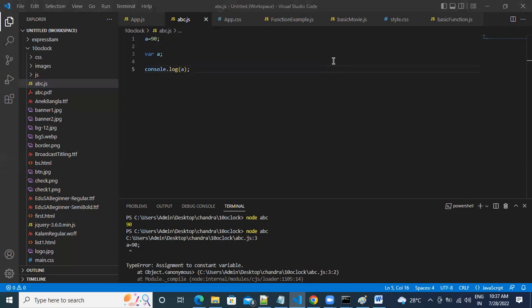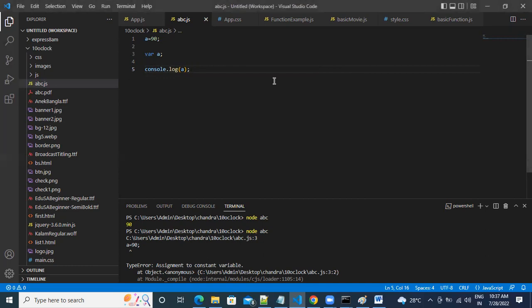What is the output, Madhavi? I'm thinking it will take the variable when a equal to 90. It will automatically take var, but var a must be like an unknown number. I'm guessing. Okay, so actually, in this program, we will get the output 90 only.